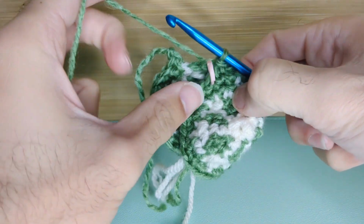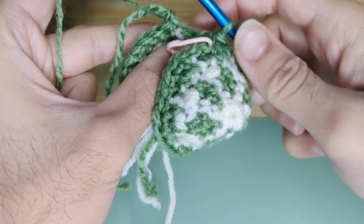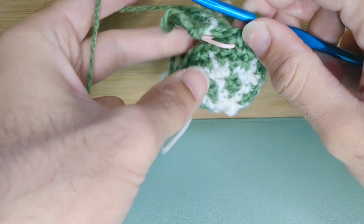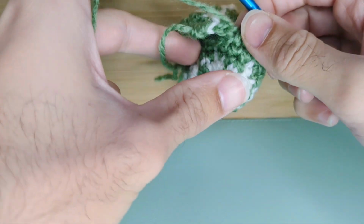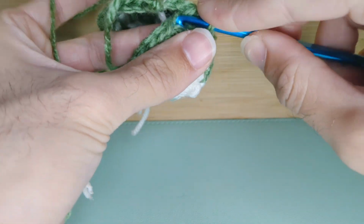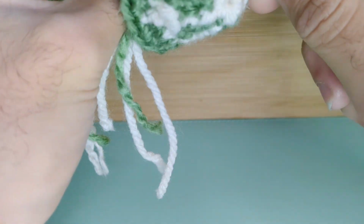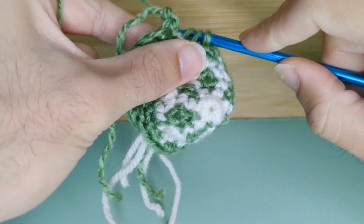Okay, so when you get to your 11th stitch marker on the second half we did, this stitch should line up with the first stitch of round 6 we did on the first half. So that's how you know if you've accidentally skipped something. So let's take that out and go through the front loop, go through the back loop, oops, go through the back loop, slip stitch.